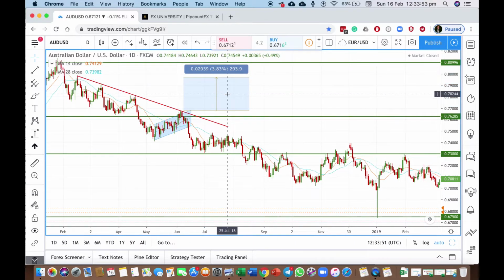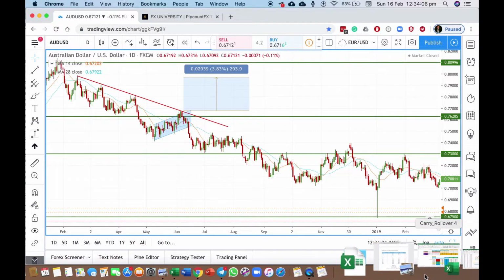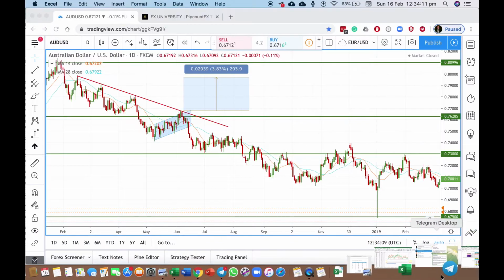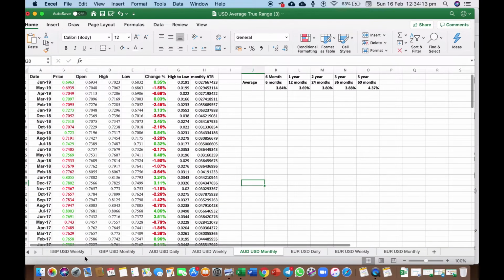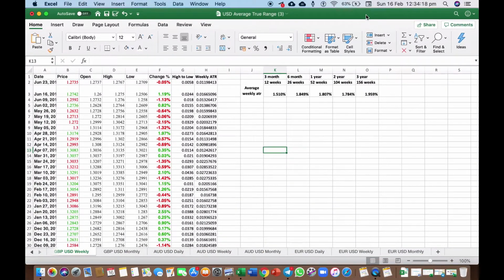And then of course this will help us to have profit targets using our risk to reward, which will be, for example, 3 times greater than our stop loss, to make sure that we're always making profits in the market. So that is understanding volatility, and we'll be running over that, looking at all the different currency pairs. For example, you have all the US dollar pairs, and you will get these spreadsheets for download, and you'll be able to look at any currency pair historically and understand the historical price data, looking at how much it fluctuates by.